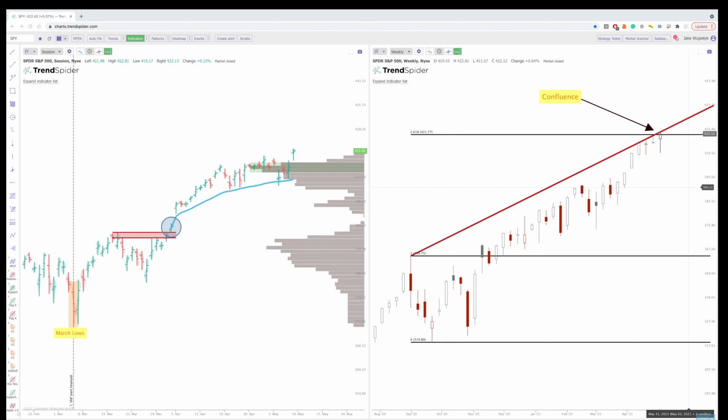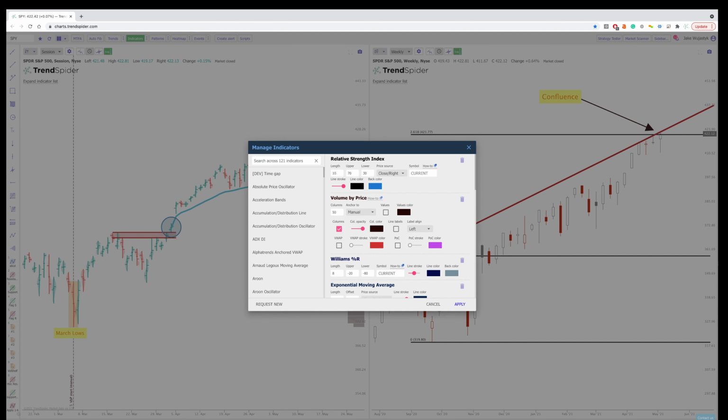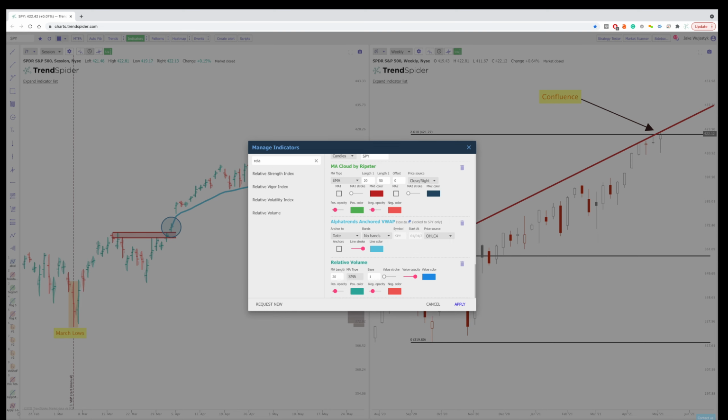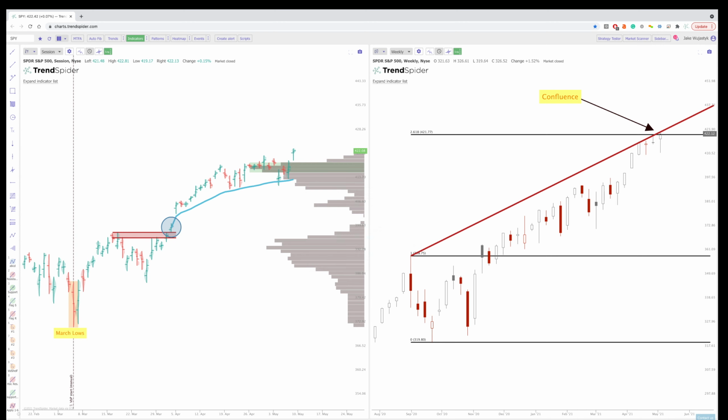Before I jump into that, I just wanted to quickly mention that we do have our new relative volume indicator out. This is an indicator that allows you to see unusual volume in the scanner, on the alerts, and actually visually as well. If you go to the indicators here and click these three dots, you can just type in "rela" for relative, and relative volume will pop up. Click on it, and then you can change all of these different things here. Click apply, and you'll see here that it pops up.